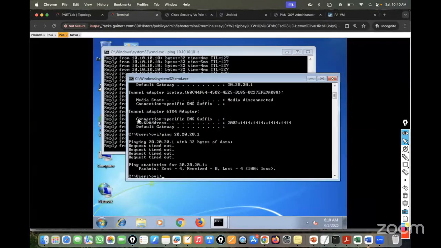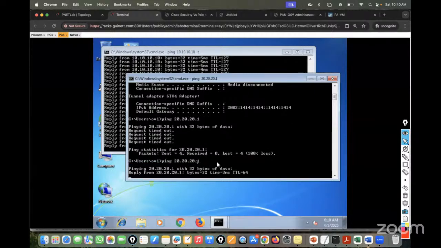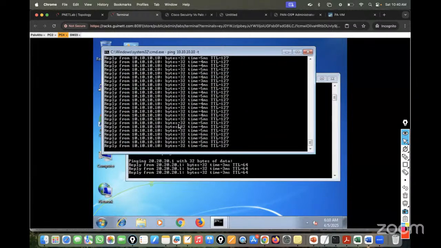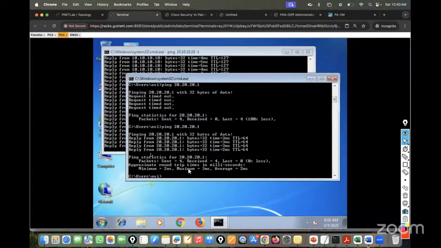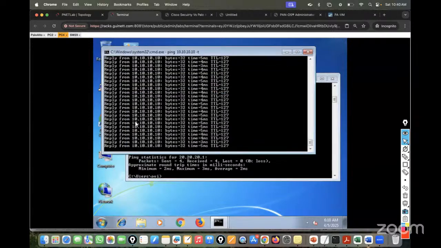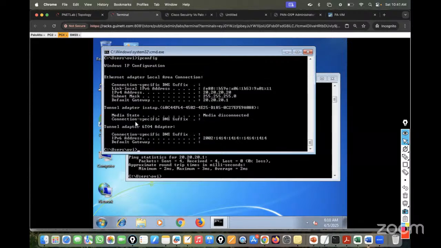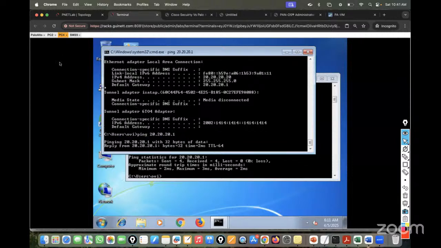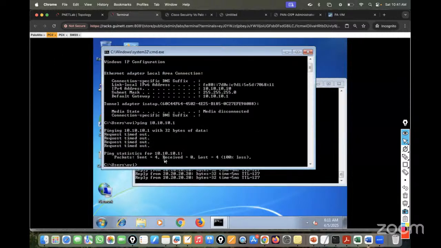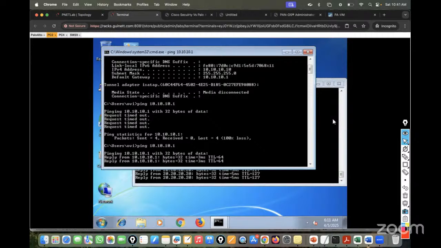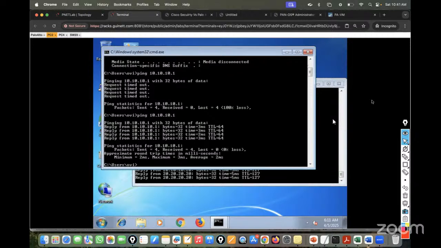Now if I go here and ping, see, my management interface starts pinging. If I go here also, ipconfig, I'm on the same PC, I believe. So this is reachable. I'll go to PC1. This is also reachable. So we can reach the management interfaces.